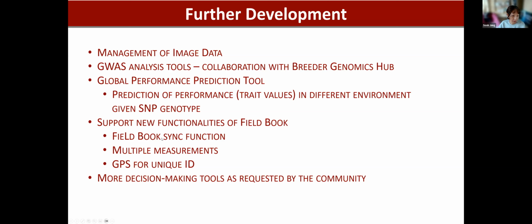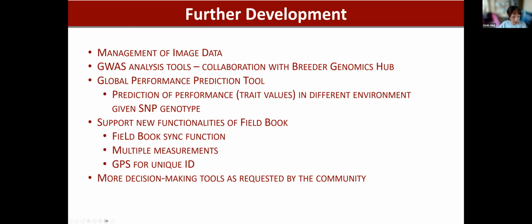Like the Field Book sync function: if your lab has multiple people phenotyping using several Android apps, right now it doesn't sync between the Androids. What they do right now is load the data into BIMS and then download the files again onto their phones, and that way it's synced. So you can do that, but they are working on syncing between Android tablets themselves.